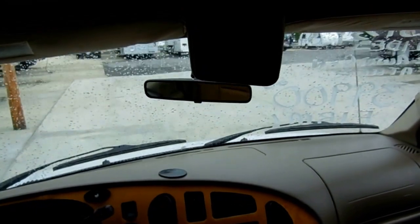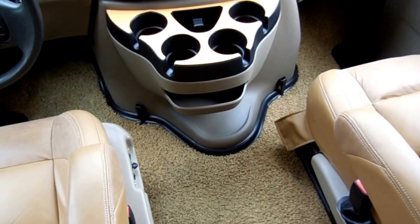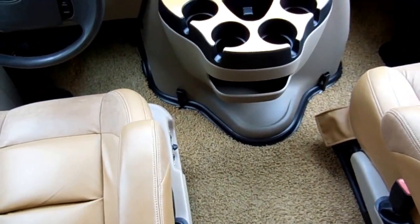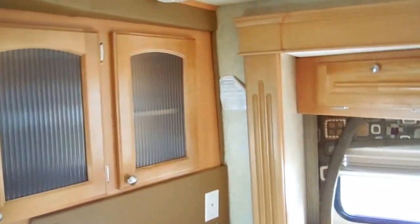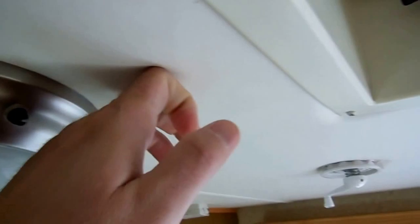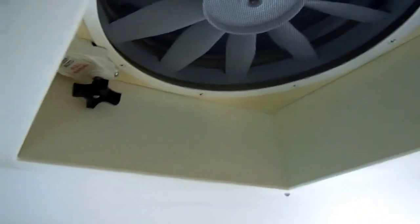There's your monitor panel for your rear vision camera. The carpet looks great — this is all original carpet, looks like new inside and out. They just don't come any nicer than this. Over the cab you've got a large HD TV and plenty of cabinets. It's got nice options like the padded headliner, which helps with insulation and reduces outside road noise. Look how thick the roof padding is — this is a very well insulated model.